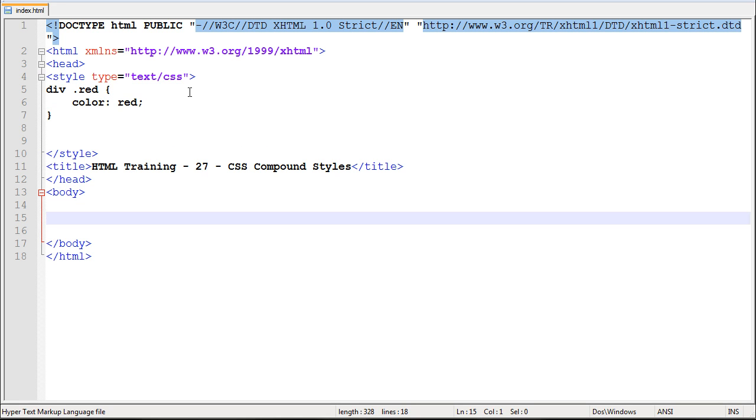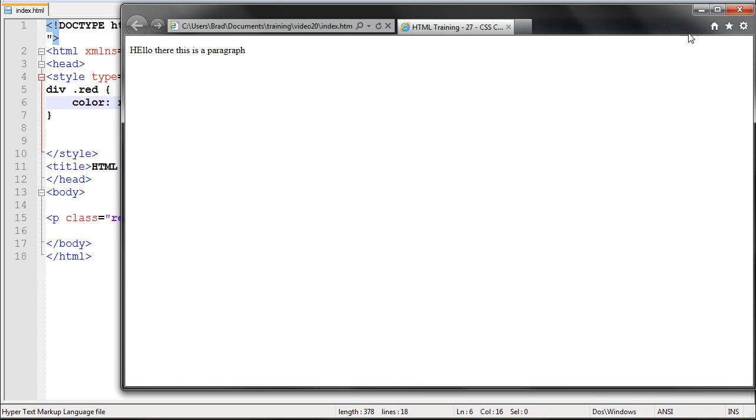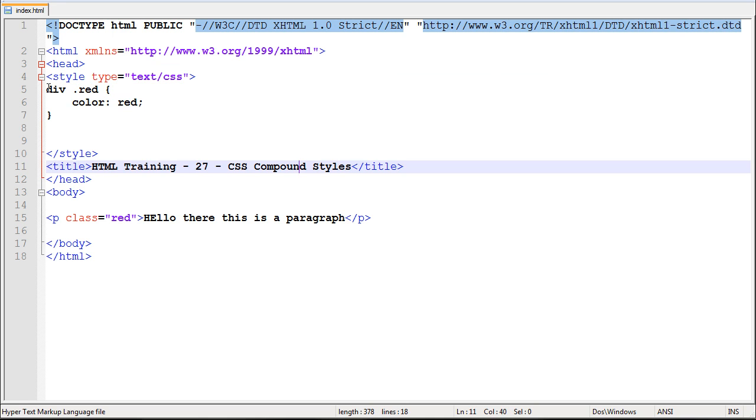So now what we're going to do is type a paragraph tag right here. And we're going to give it the class of red, since right here we made a class of red, right? And then once we put some text in there, hello there, this is a paragraph. Alright, so from the knowledge that we gained in the past videos, we're thinking, since this is given the class of red right here, then the color of the text should be red, right? Well, not exactly. If you test this, the color of the text is still black, right? Well, that's because this is saying that anything that's given the class of red inside of a div element will be given the color of red.